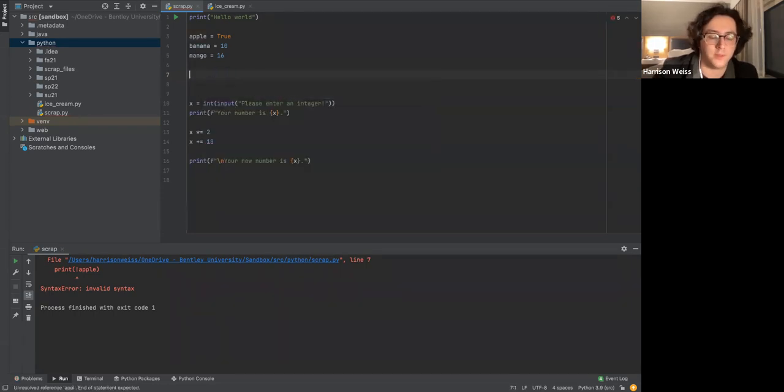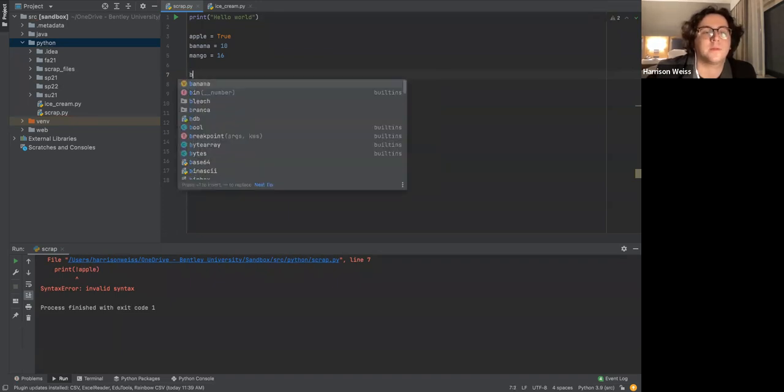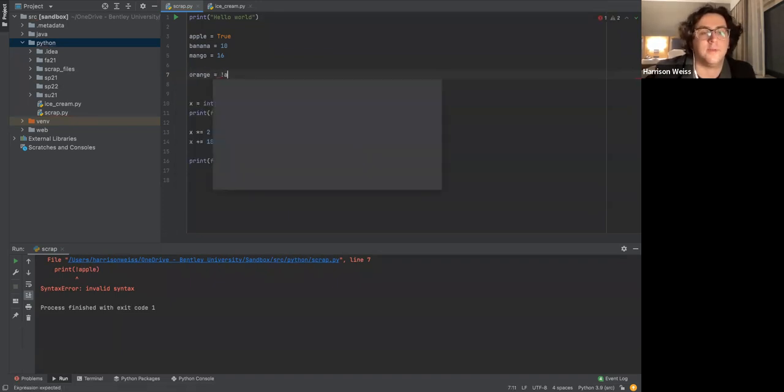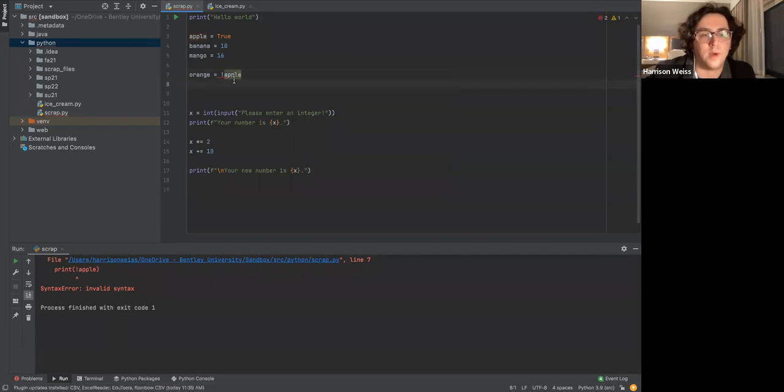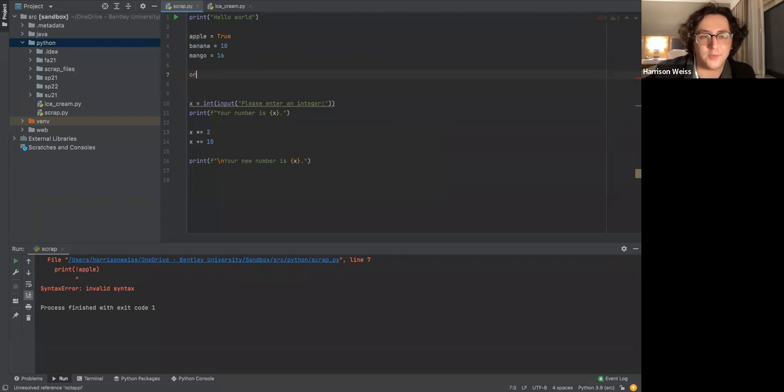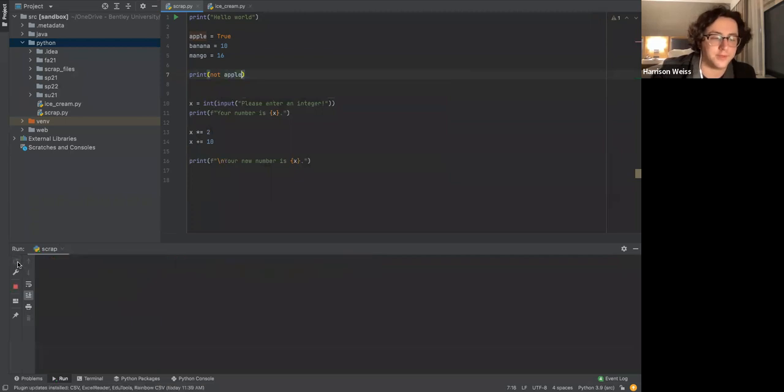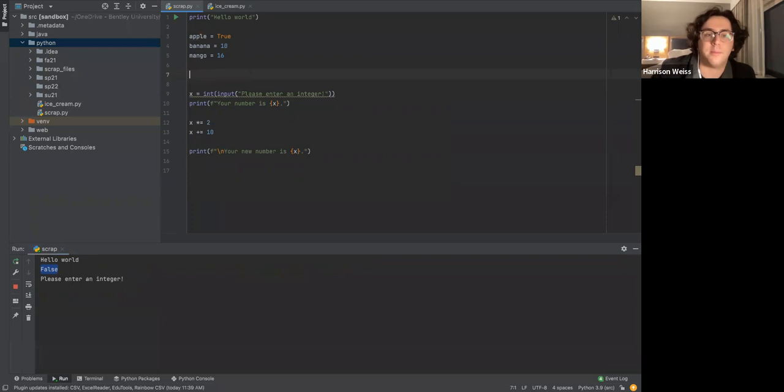Okay, let's make a new Boolean. Orange is going to equal not apple. Why won't it let me? Is this the exclamation point? Okay, so that exclamation point is actually for Java code, so don't worry about that. Instead, you would just write not apple, and that would reverse everything. So now, even though apple says true, we're going to say it's false once we use the keyword not. All right, so that should be all the important operators for this.